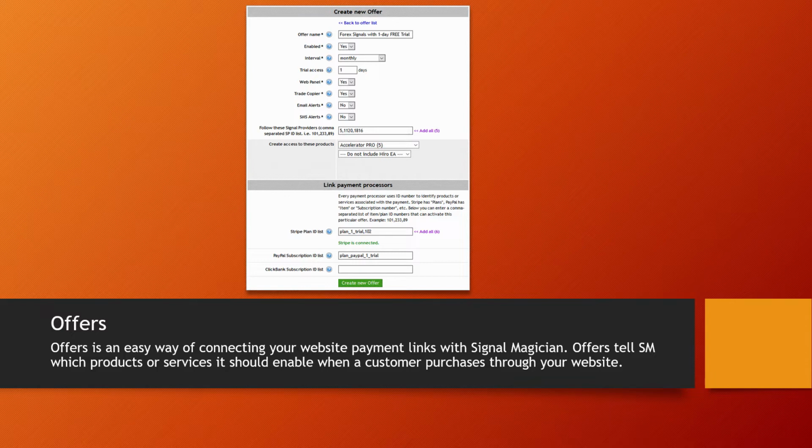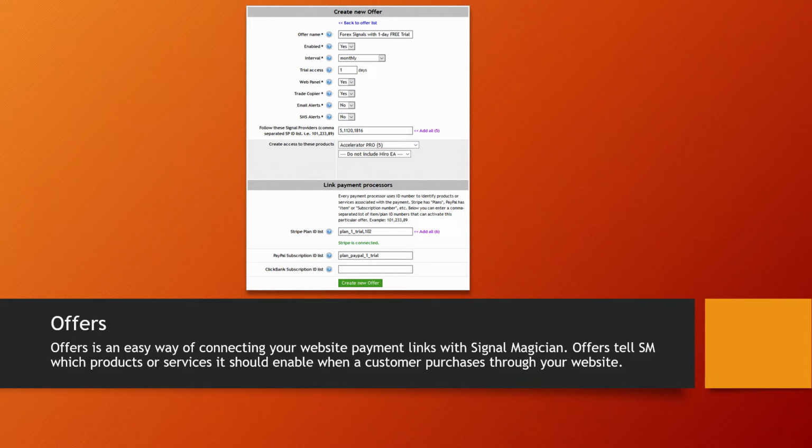And should you need another offer, let's say one with trial access, another one without trial access, and so on, you can have multiple offers and connect them with multiple Signal subscription IDs. I'm sure you will find it really useful.